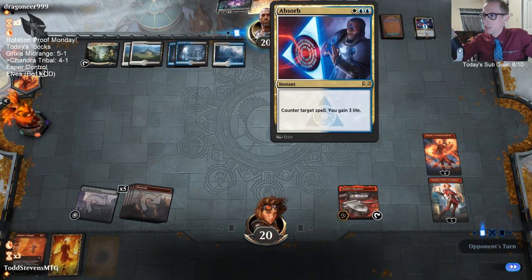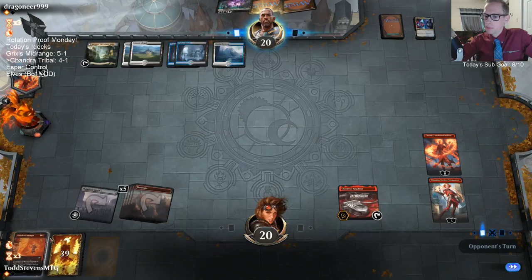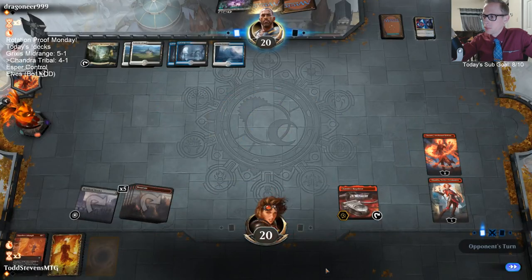So they got big Teferi and little Teferi, and I have Ugin. Little Chandra. There's a whole lot of good stuff to get with this Command the Dread Horde. Hopefully, the double emblem helps out, though.